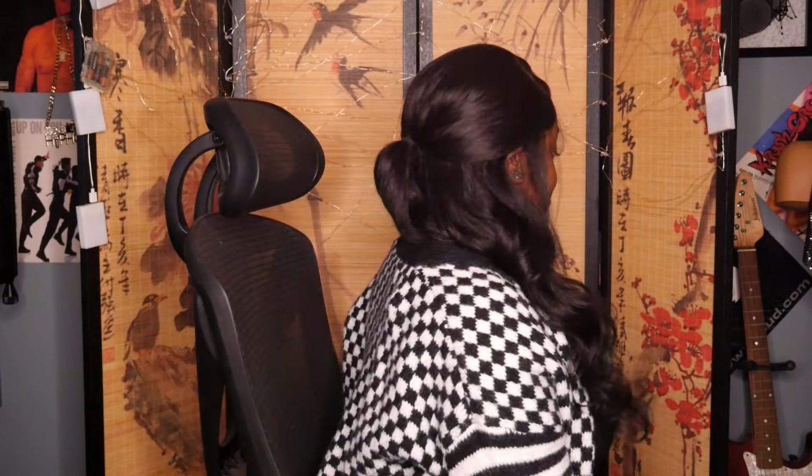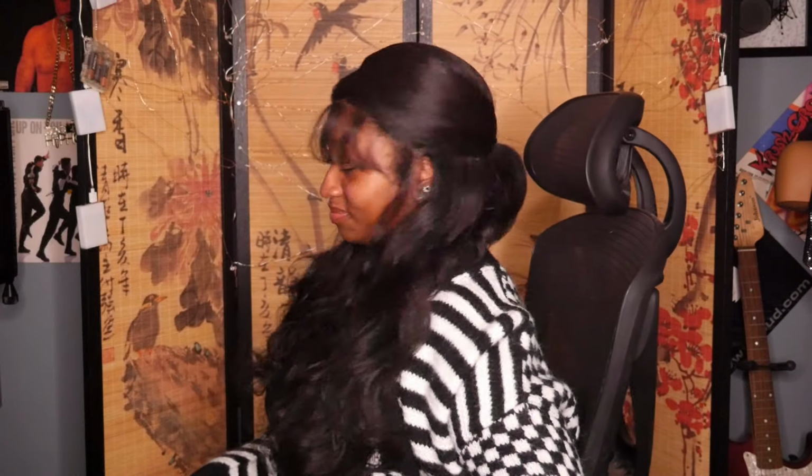As a whole, is this one I would get again? I think so, especially if I was going for a particular look. I wouldn't necessarily say that this is everyday hair at this length, but if you cut it down, you could absolutely make it work for yourself.